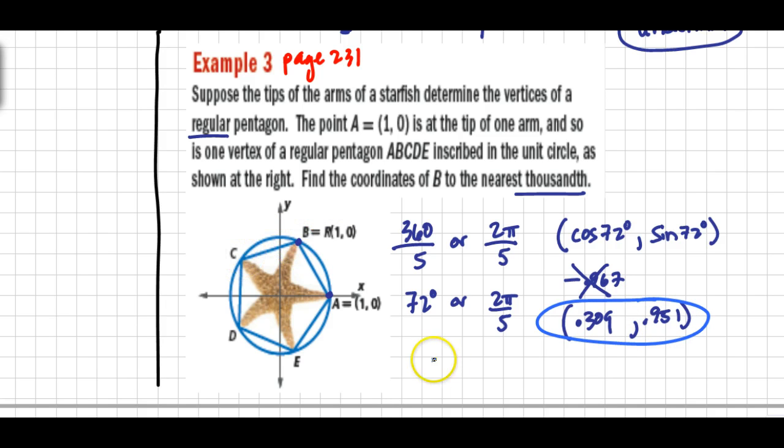If I needed to find point C, all I would do is take what I did in B and double it. Because I know that I'm doing two 72 degree angles to get there. So I would do cosine of 72 times two. And the same thing with the sine. If I was trying to find point D, I would do the same thing. But now I just multiply by three. For E, I would just multiply by four. And you'd end up with equivalent formulas there.